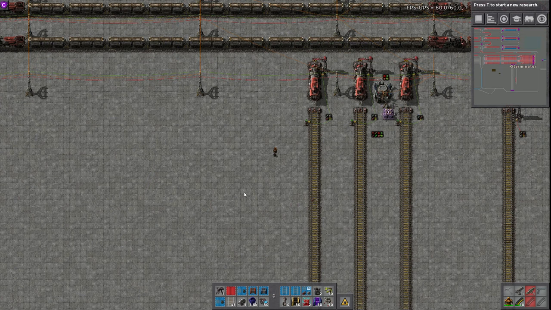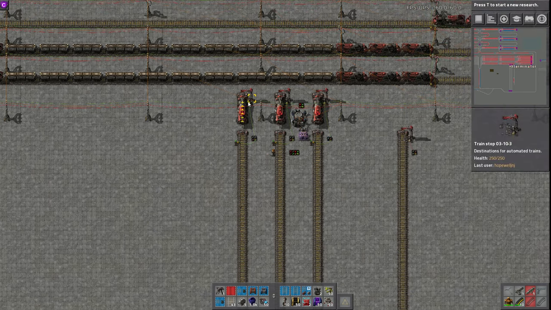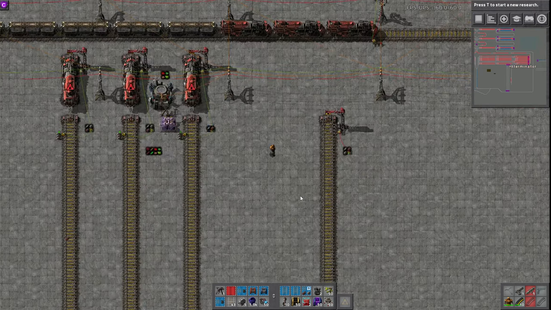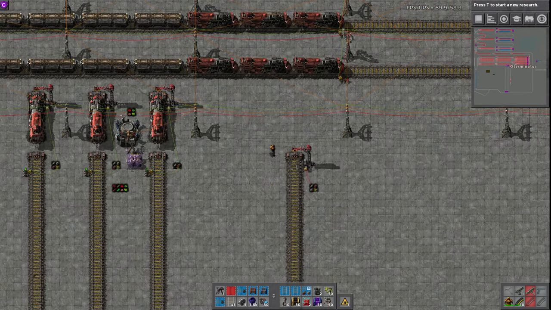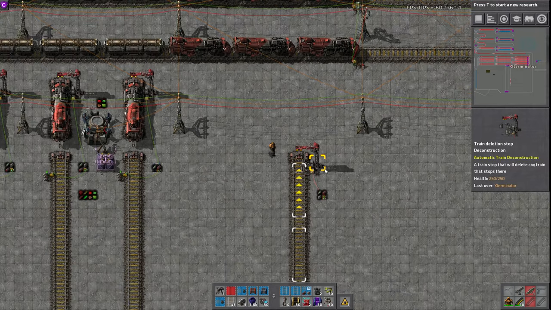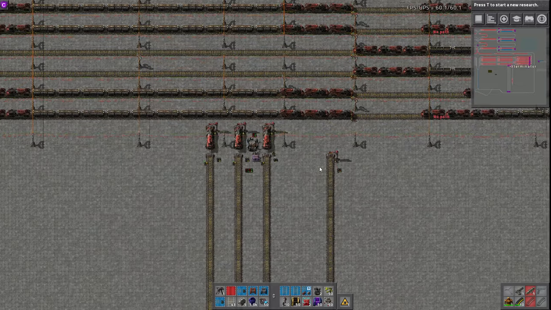And today we're going to go over the Automatic Train Builder Mod. And actually, we're going over two mods because they go very well together. The Automatic Train Builder Mod is the main one. And then another mod, very recently made by Hopewell to accompany this mod, is the Automatic Train Deconstruction Mod, which essentially does the opposite of what this mod does.